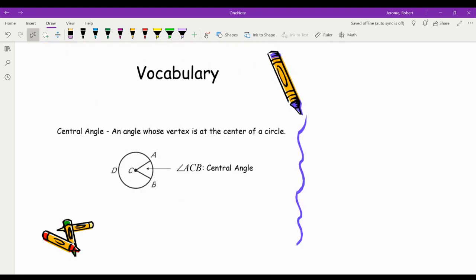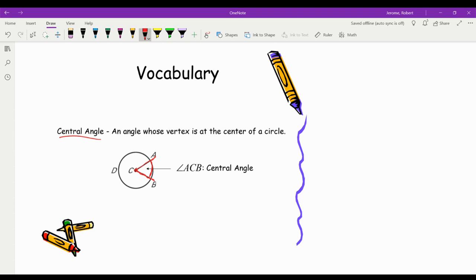All right, so first of all, we want to understand a central angle. A central angle just means that the vertex is at the center of the circle. That's all it means. Now, if we look at this angle, notice that when we extend the sides, it's sliced off an arc, a part of that circle. So we want to create this relationship between the angle and its arc, the one that it slices off.